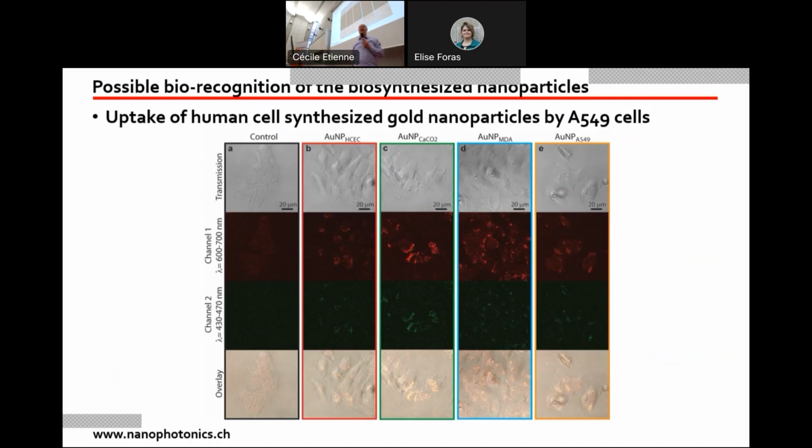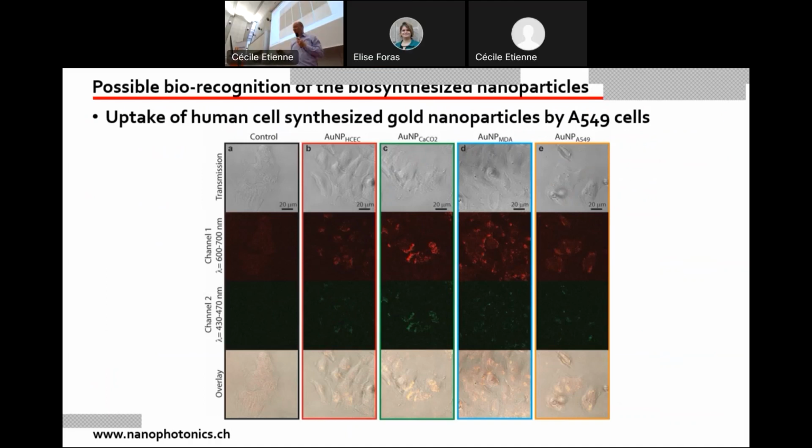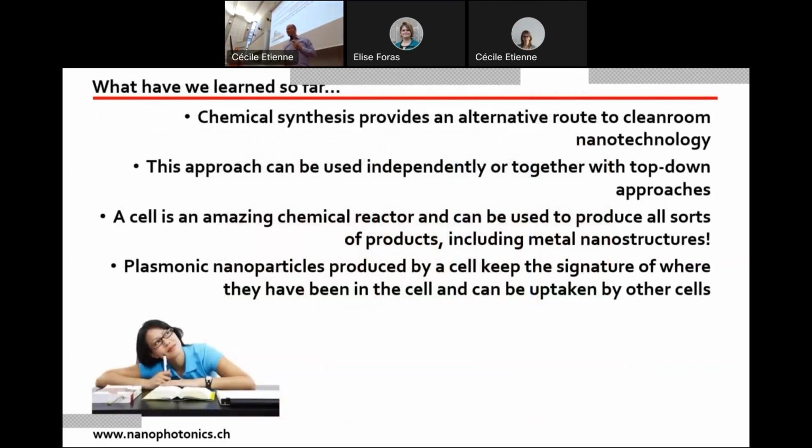There is some, now it's even more than research. There are some products around that use plasmonic nanoparticles for doing some chemotherapy based on the fact that the particles are going to absorb light and produce heat that could destroy a tumor. So we hope that maybe this type of particles could be useful for this type of applications. So that's again my short summary. Amazing to see that just a cell works as a chemical reactor.